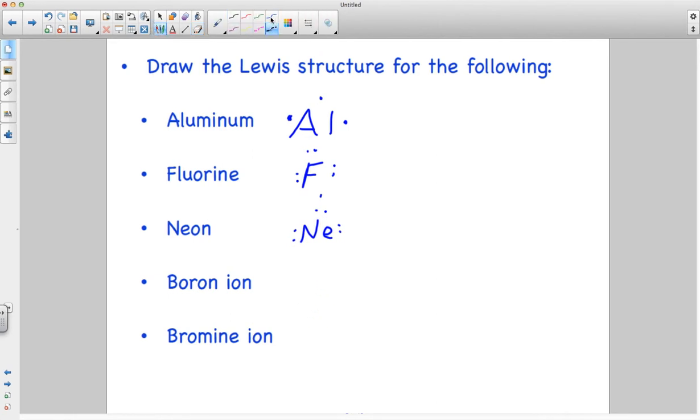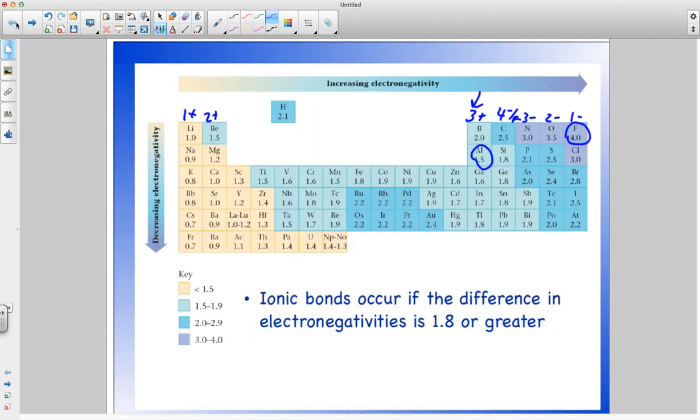Alrighty. Since it got rid of its 3 electrons, it forms a 3 plus. So back here, when I did this 3 plus over here, that's because it got rid of 3 electrons when it's getting ready to bond with something, and it's left as a 3 plus as a result. And notice here's boron. Okay, so that is the boron ion. It does not have any electrons anymore because it got rid of them, and it's ready to bond with something that is a nonmetal.